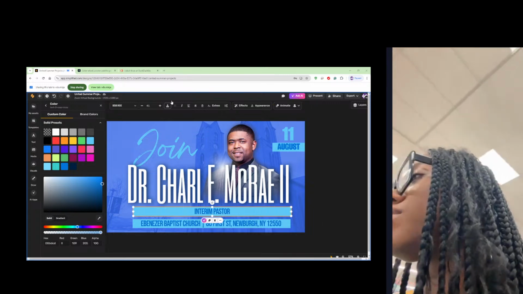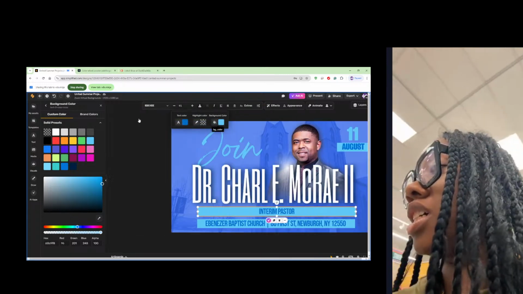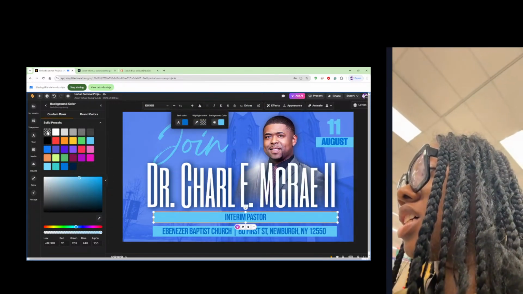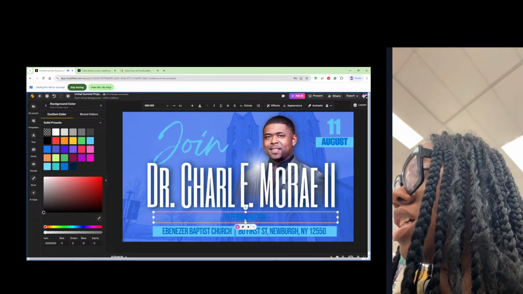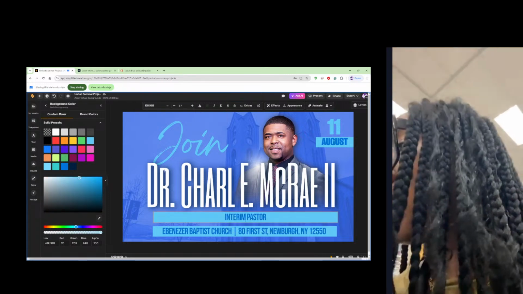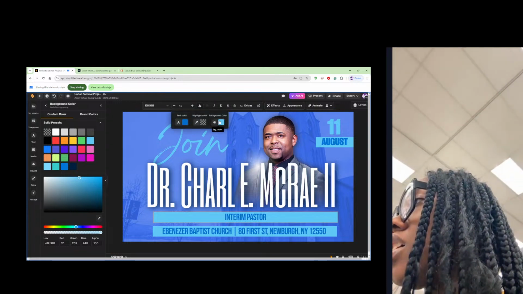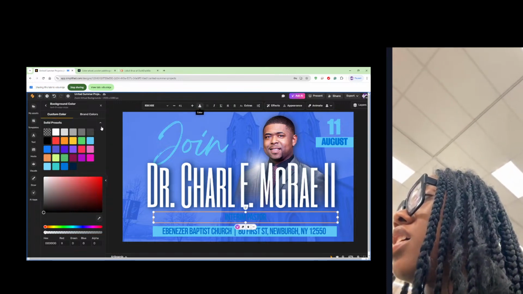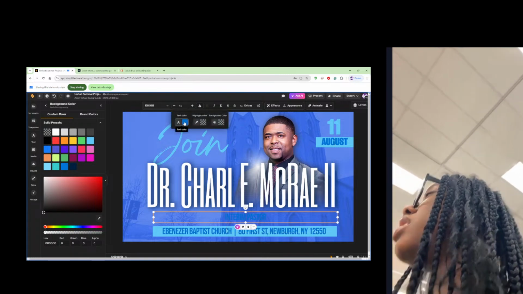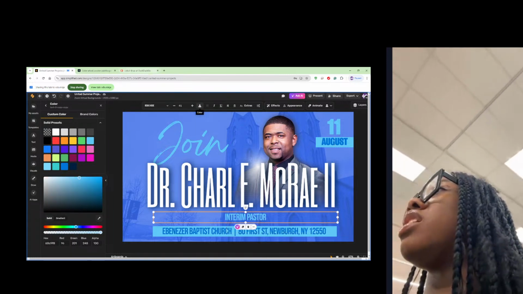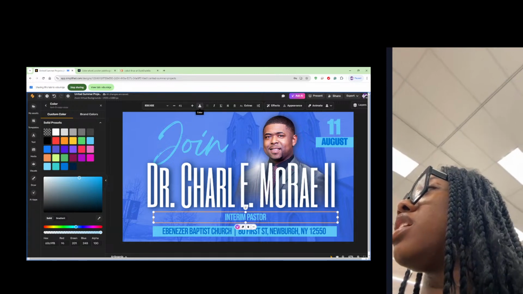For the interim pastor, I can get rid of the background and just go baby blue, maybe the same baby blue we've been using. Wait, I've got to get rid of the background, and I've got to do this. Let me see here.